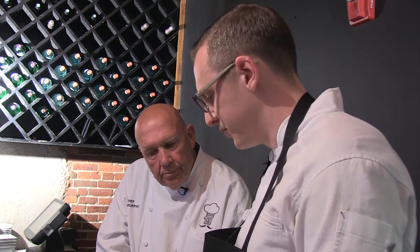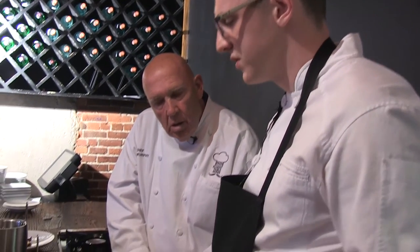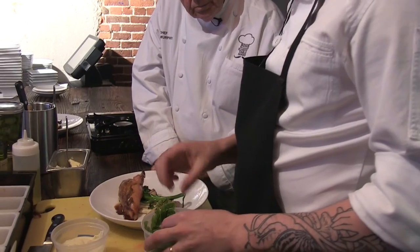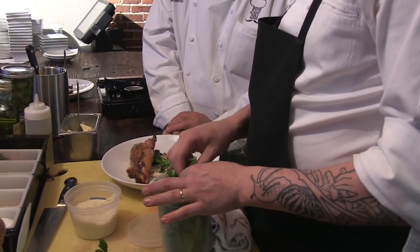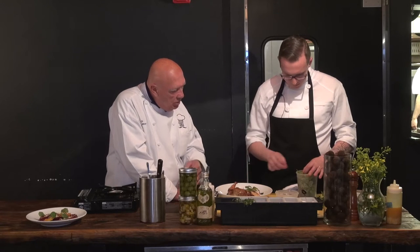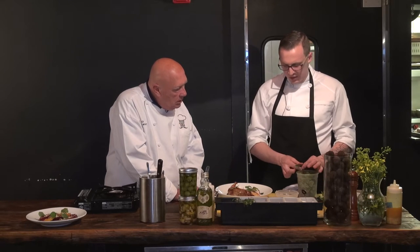Now, do you serve this with anything else generally? We might garnish it in the window. I have some sorrel here that we usually would garnish it with. And then we'll finish it with some salt as well, which is some of the celery. And then this just adds a little citrus to it, a little brightness because it is such a rich dish. Okay. How about a cob? Do you do a risotto, a pasta? No, not on this dish.